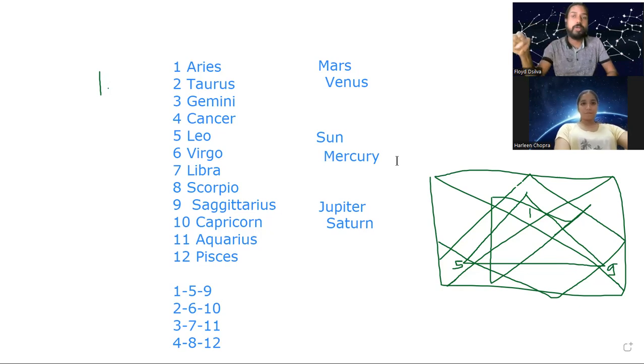So if the 10th house is Virgo, then you will talk to them about service profession. Let's say someone's 10th house is Sagittarius, I will talk about teaching profession or something to do with counseling, guiding others. If someone's 10th house is Capricorn, I will talk about administration, because the next sign is Capricorn, which is again an earth sign. So the first earth sign was what? Taurus. Food, clothing, shelter.